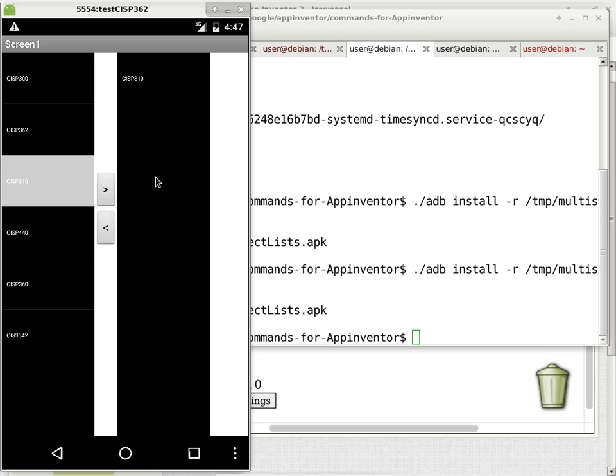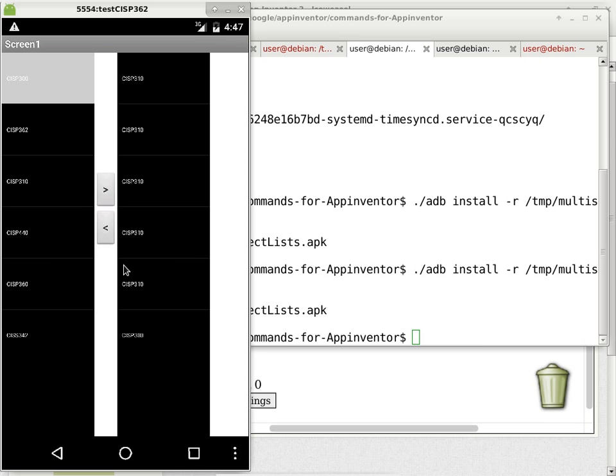Okay, so what if you add another one then? What if you add another one now? Like this? If I keep adding cisp310, it will keep making more and more cisp310 because it is not gone. I can select another one and add it, just like that. But the program is not done yet, right? Because I did not remove it from the first side after the copying. So we'll go ahead and change that.